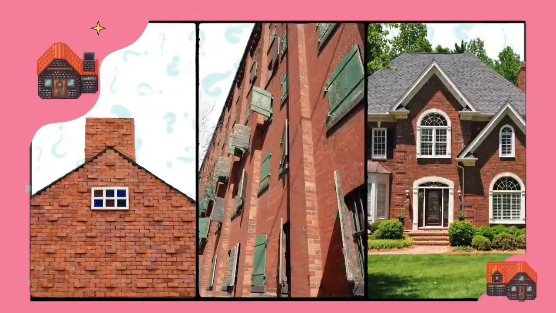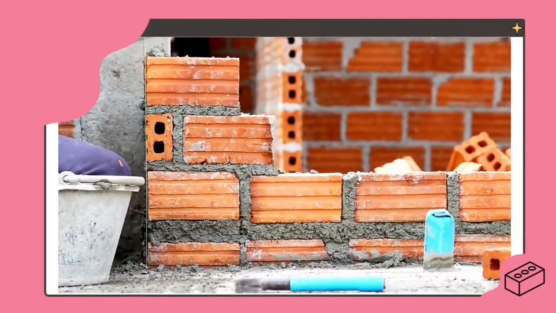So, look at these pictures. What do they all have in common? If you say they are all made up of brick, then you're right. All of these things are made up of the same basic building block, which is the brick. Piece by piece, they are stacked until they become a perfectly built structure.